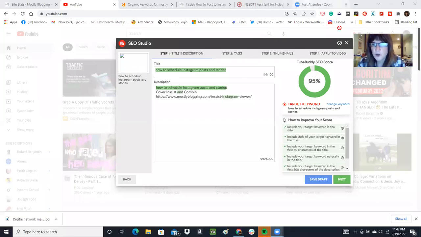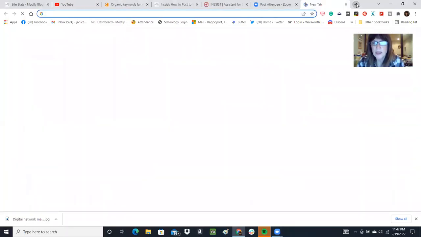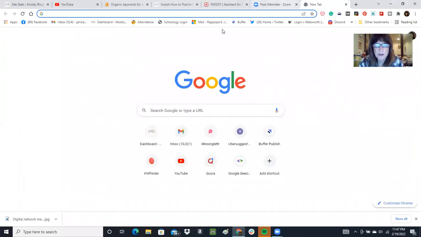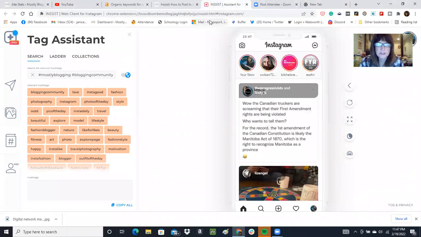Okay, so I'm going to go ahead and share my screen with you so that way you can see exactly what I do on my computer. And here we are. So let me go ahead and explain. Inssist, again, right here you see it stands for Instagram Assistant. It is a Google Chrome extension. So let me show you how that looks on your end. So you see where I am, I'm in my Chrome browser.